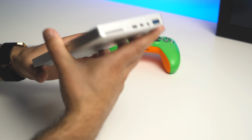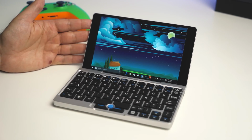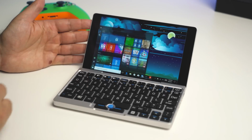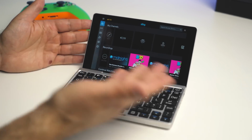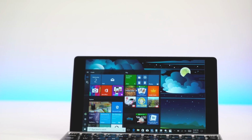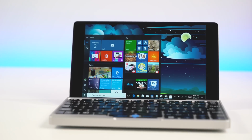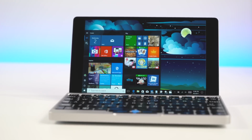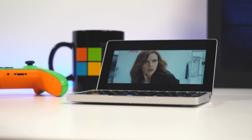Opening up the GPD Pocket, you have the real star of the show here. You have a 7-inch 1920 by 1200 touch display. This is one of the best displays I've ever seen in a device, at least this size. Of course, I haven't seen many devices this size at all, but it is just a very nice display. The color contrast is excellent on here. It's an IPS display with a 323 pixel per inch density. That is super high. That's like what they would call MacBook Retina level.